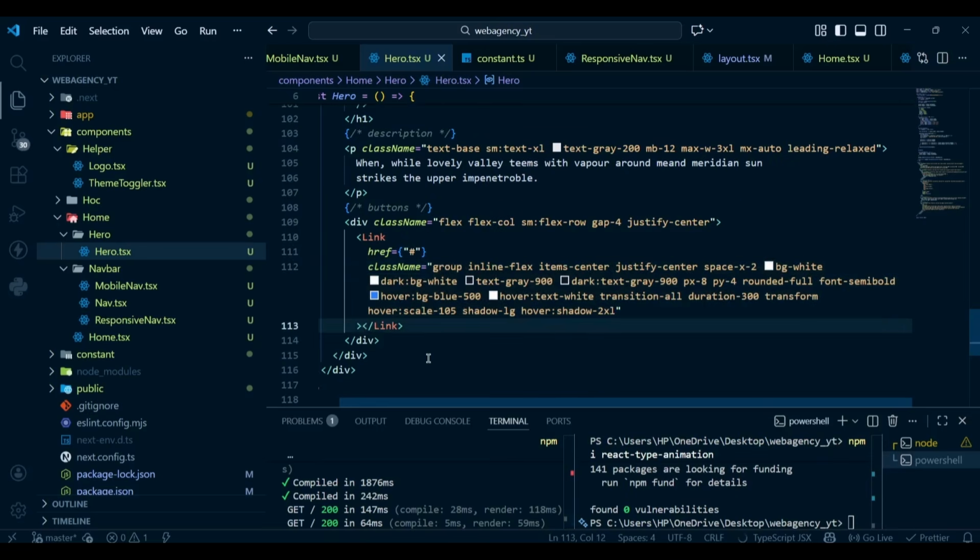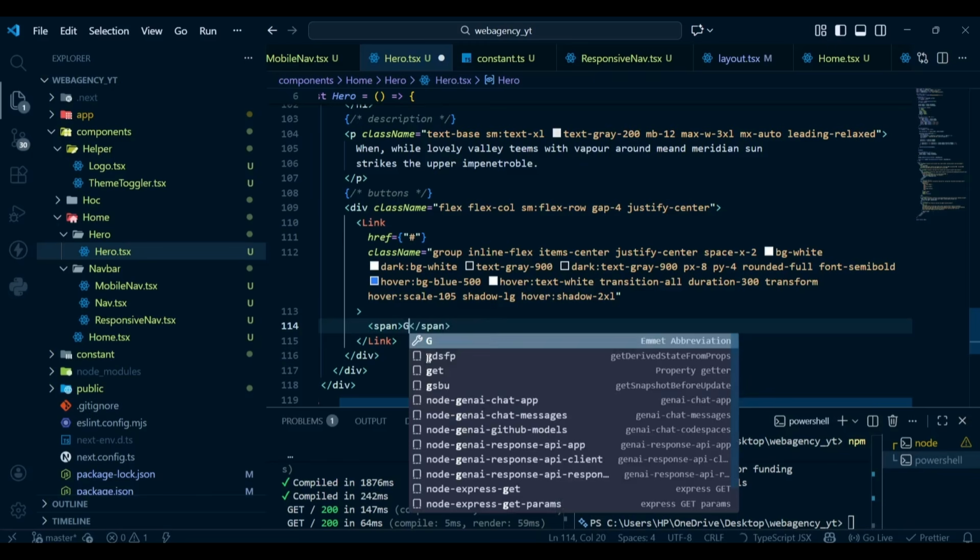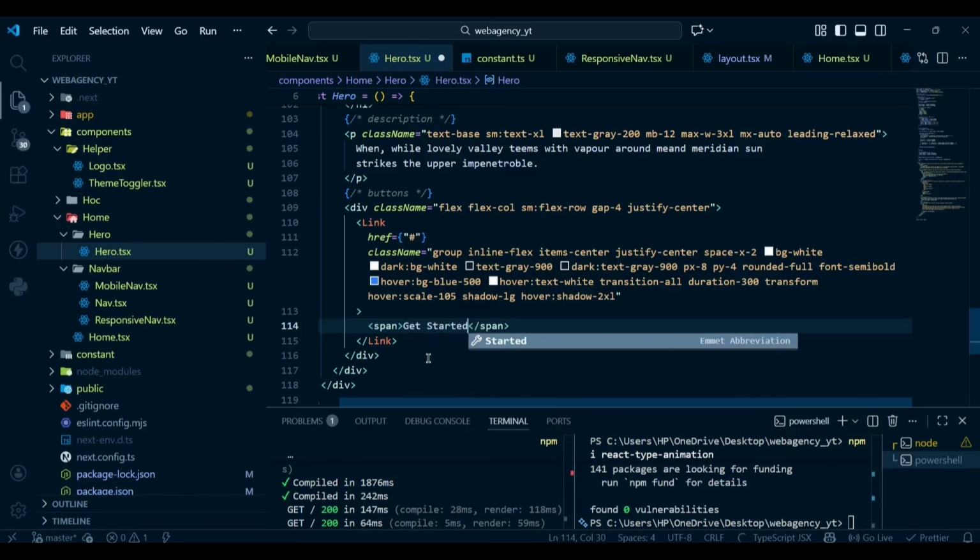Then inside this Link, we have a span with the text "Get Started".